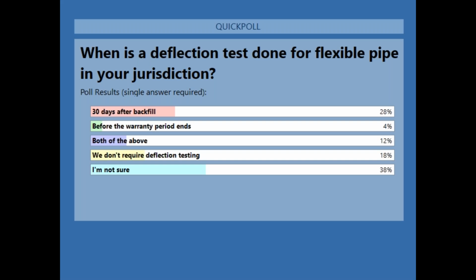But okay, awesome. Riley, just to add to that, the 38%, well, actually almost 50% that either don't require it or are not sure, think about that and talk to some of your pipe suppliers, concrete pipe suppliers, plastic pipe suppliers in your area. I think what Riley's gone over today hopefully has shared some knowledge with you of how critical that installation is. And so you guys are opening yourselves to liability by not verifying that you've gotten what you've specified. So certainly something to think about implementing if you're not currently doing that.